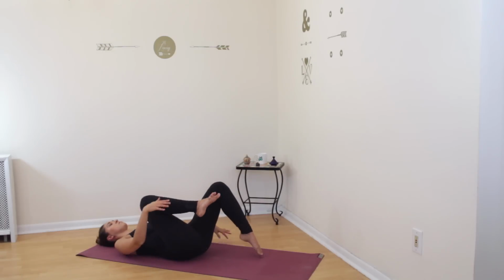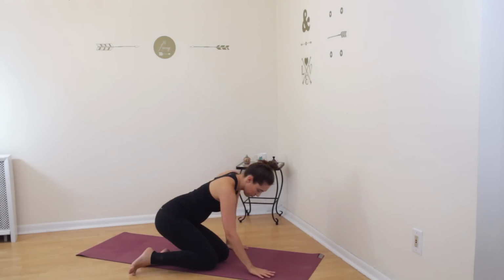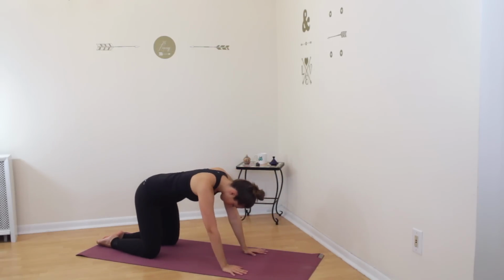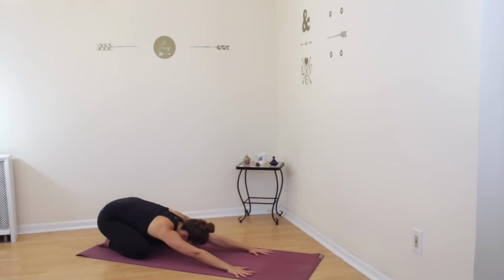Hug your knees in towards your chest for a moment. Breathe here, keep your feet flexed. And then make your way. You can roll onto your side and come onto your hands and knees. Coming into child's pose, place your big toes together behind you and knees slightly apart. Sit your hips onto your heels, relax your torso over your thighs, and bring your forehead to the ground. Stretch your arms out in front of you and take a moment in child's pose.